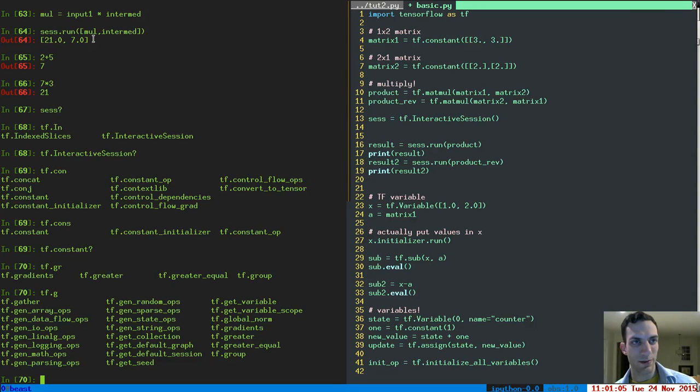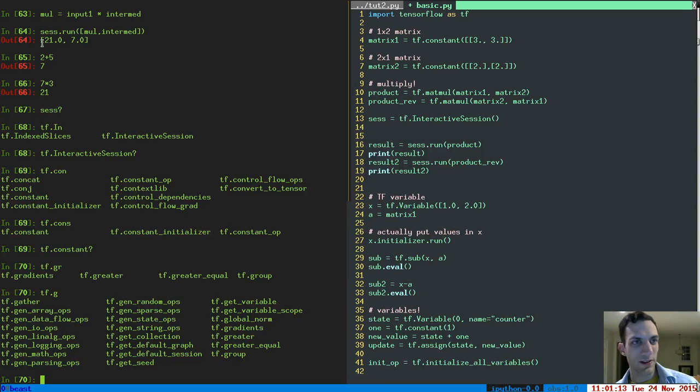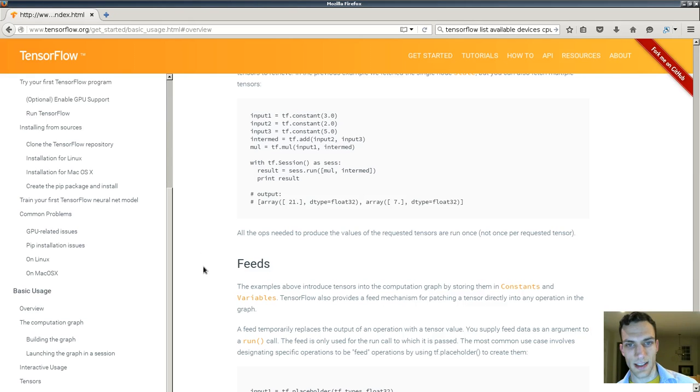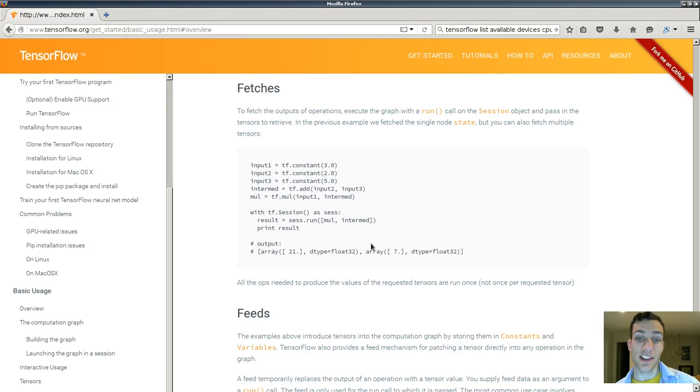I guess we have a more compact notation here than theirs. Theirs almost looks like a list of arrays, whereas ours is just an array. That's interesting. Not a big deal. Again, so that's how you get output. They call this a fetch. This was the key here. We say, I want whatever's in this node and whatever's in this node. You pass the list to sesh.run. And it will turn the crank, run the computation, and then give you back the result.